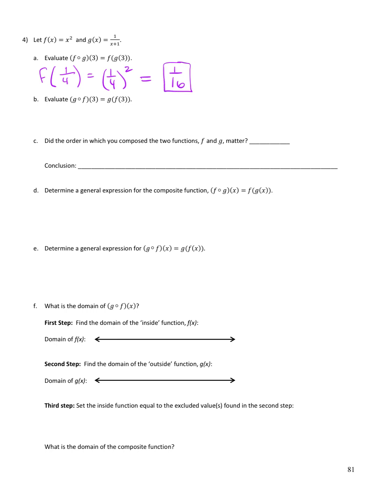Now I'm going to do this in the reverse order. I'm going to do g of f of 3. So first I'm going to take my 3, it's the innermost parentheses, and work my way out. I'm going to plug it into the f formula. So f squares things. So this is going to be g of 3 squared, or g of 9. And then I plug 9 into the g formula, and I get 1 over 9 plus 1, or 1/10. So again, you can see that these came out differently. The order that you apply f and g matters.